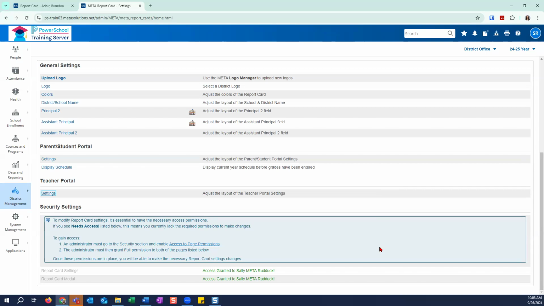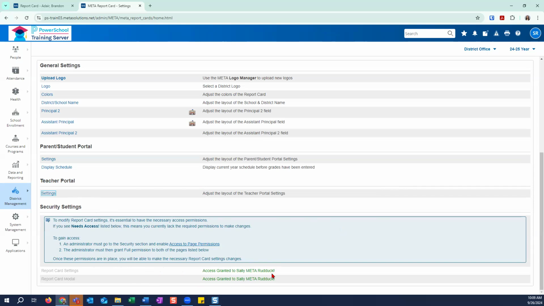And then this last section on the general container, it's security settings. So this is telling you you have certain security accesses to the report card. You can see I'm logged in, so I have access granted to view the settings and make edits and changes.